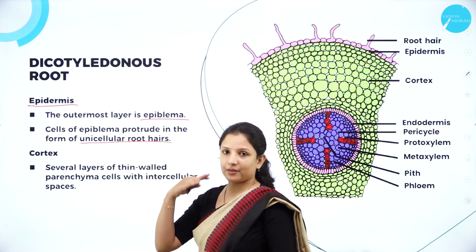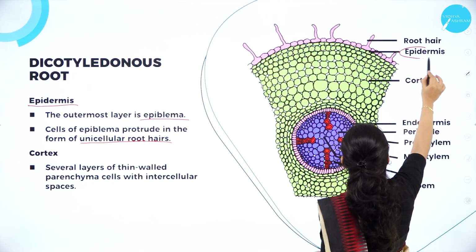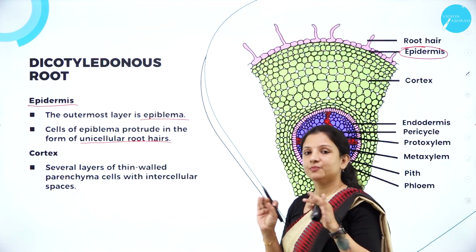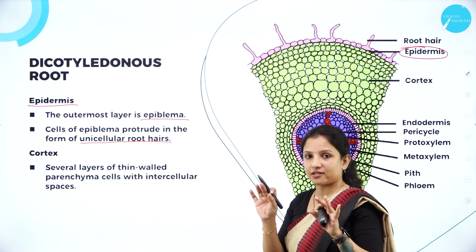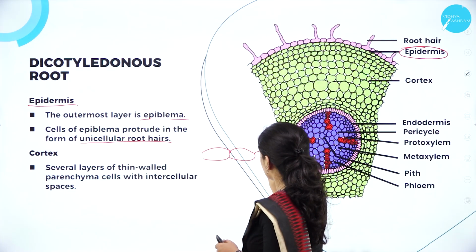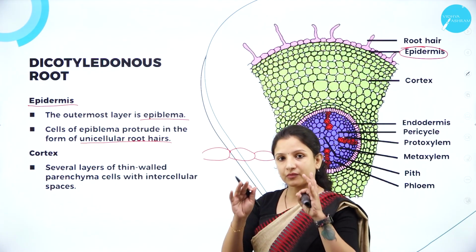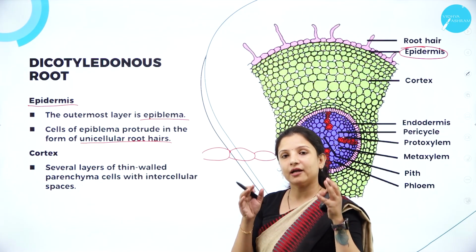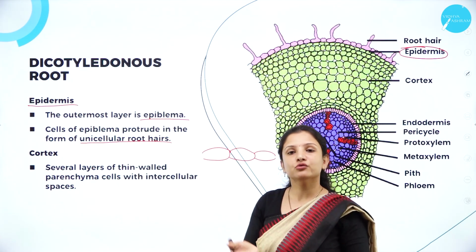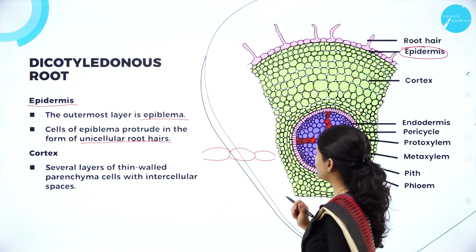And next, below the epidermis, we have the cortex. So if you can see here, the outermost layer forms the epidermis, and it consists of parenchyma cells, but the shape of the parenchyma cells is barrel shaped. So it looks almost like a barrel. A barrel is like in wine or beer preparation, where for the fermentation process they store it in huge drums. That is nothing but the barrel. So it looks like that barrel, and that is why it is barrel shaped.